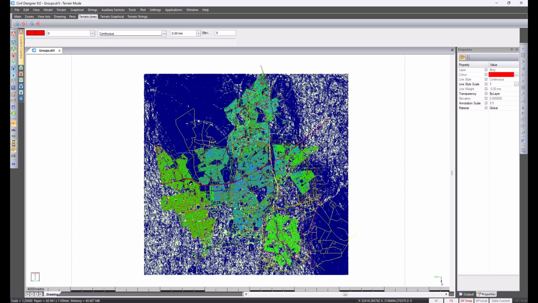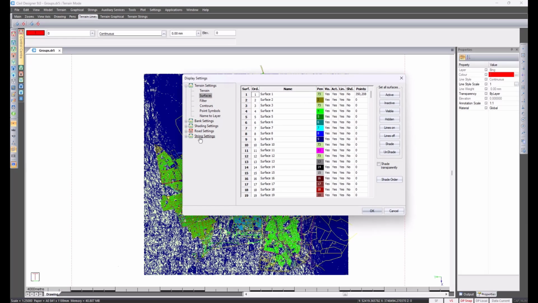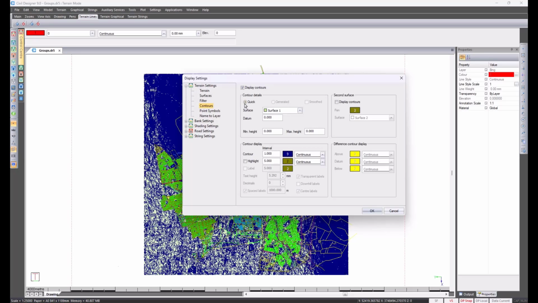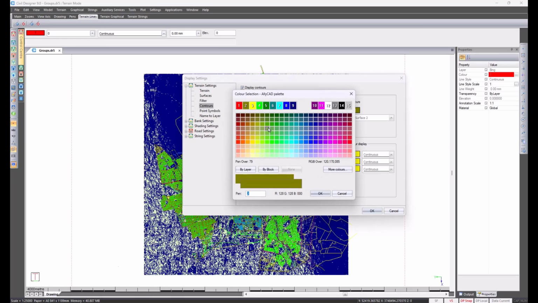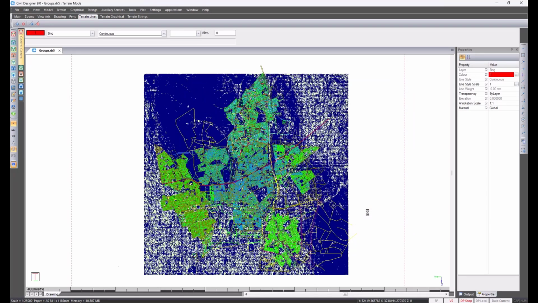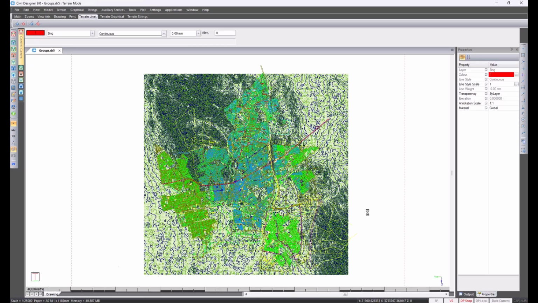You can go to your display settings. I'm only working with the dynamic contours in this case. You can go and customize your own unconventional intervals if need be. You aren't limited to particular styles. Done with this project, I'm going to close it. No need to save it.